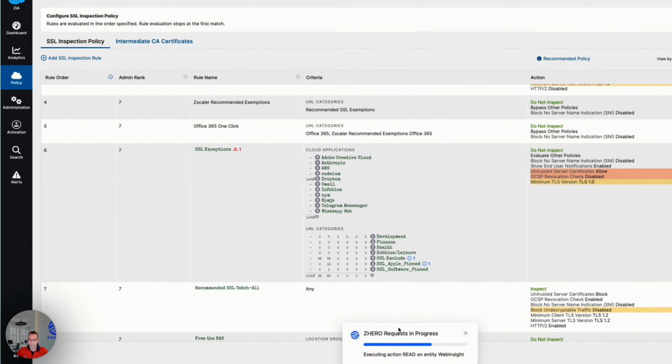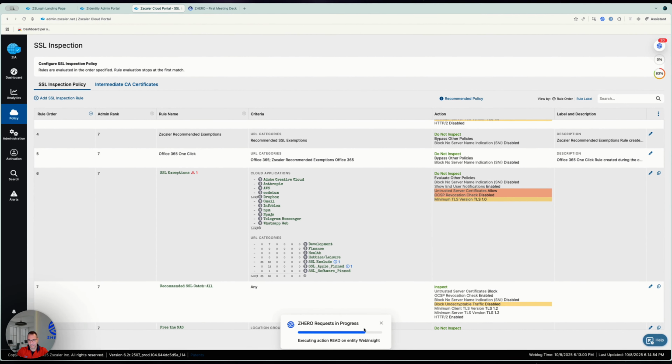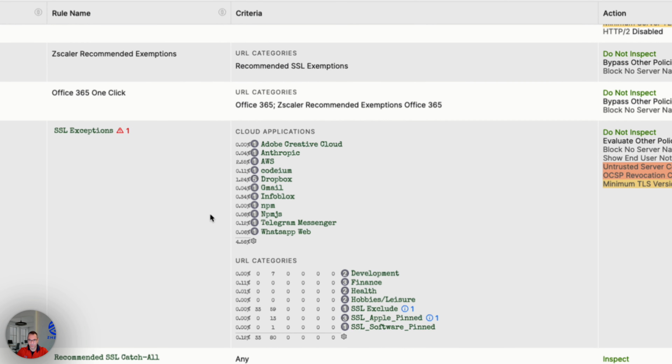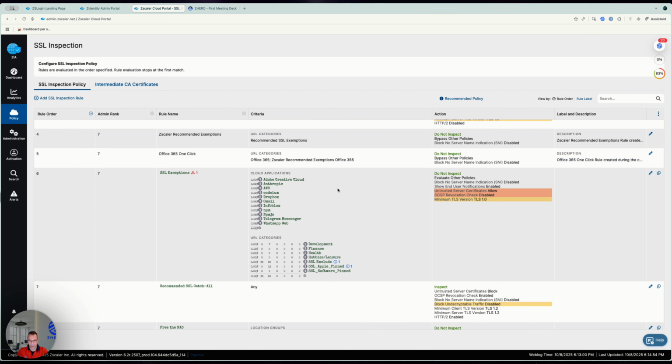Click on it. You will see here ZHERO will make some calls to the Web Insights, like if you're going there and making the searches by yourself. But of course, this way it's much, much faster. And you can see in a few seconds, we have all the Web Insights for the traffic for the last 30 days for this cloud application and these URL categories.